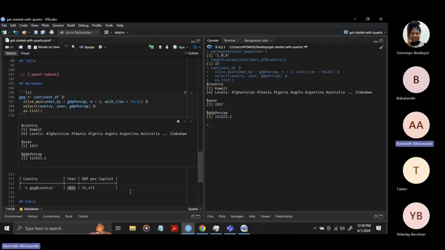Okay. And I'm also going to grab the year, again realign the column, and finally, I'm going to add the GDP per capita.